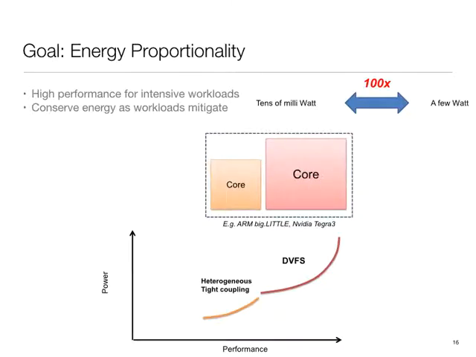And so I had talked about how one of the ways you cope with this is to make your system using multiple processors or multiple radios or multiple sensors or whatever resource you're talking about, which collectively traverse a larger part of your operating space. So you could, for example, have a big processor and a little processor. And this idea has been around in the academic world for a fair bit of time.